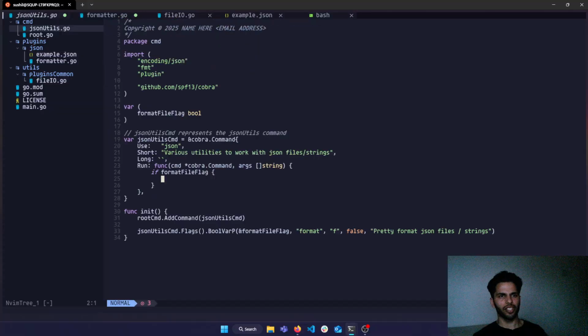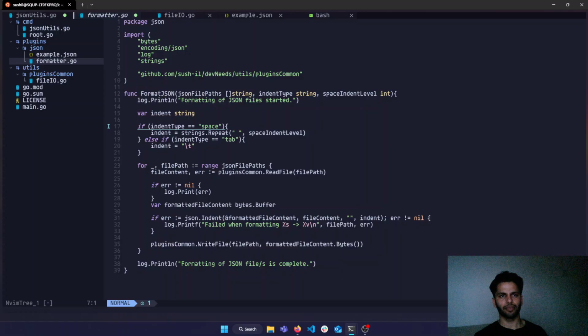I want to go into JSON utils. In here, I want to say JSON, but there's two of them, right? One of them will get the encoding slash JSON. The other one I want to get is, I think it just doesn't like it. Let me call it something else. Yeah, let's give it the same utils.